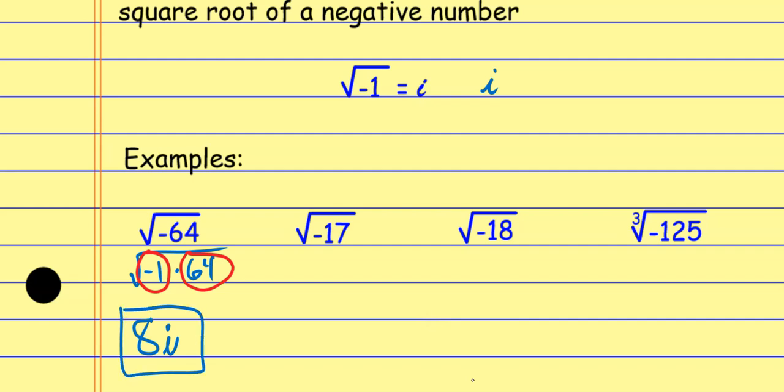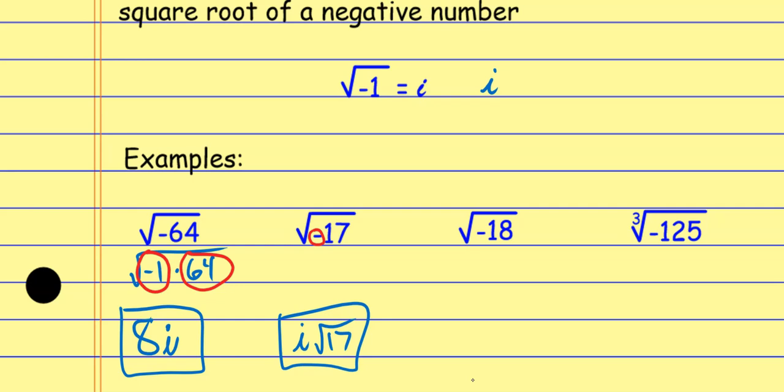And here's the thing. Do I really expect you to write times -1 every time? Well, no. We can take a pretty quick shortcut and say, hey, this negative right here, that's going to pop out as an i right away. And then I ignore the negative sign and do what I've always done, okay? If I apply that same thing to the next one, I see the square root of a negative. So the negative, I'm just going to circle that and pull that out as an i. And now the square root of 17, if I want to try breaking that down into other perfect squares, well, there are none. That just stays as the square root of 17, so it's i root 17.